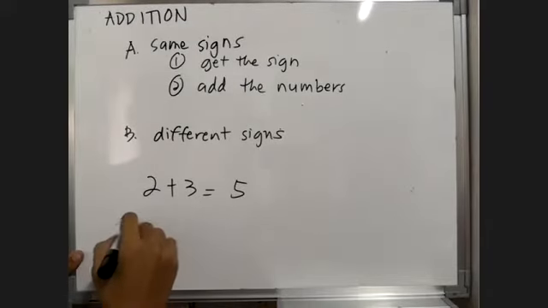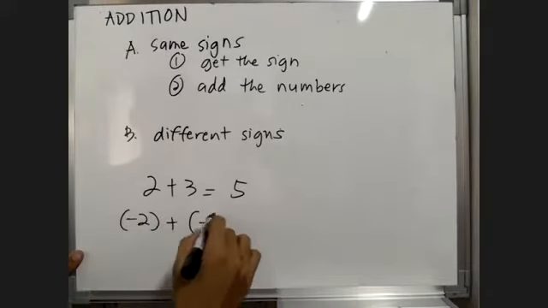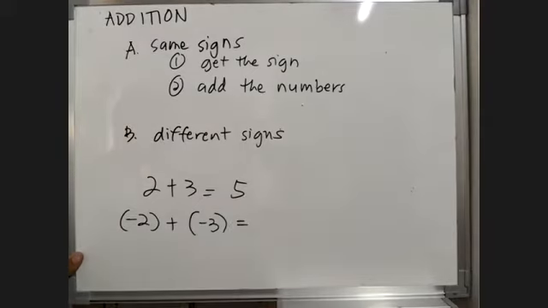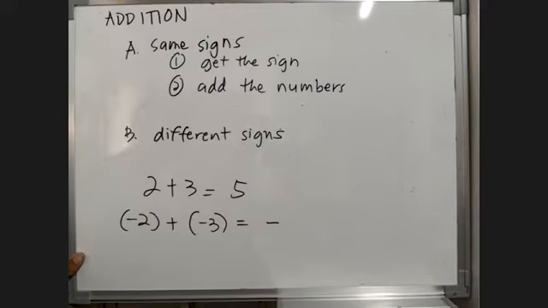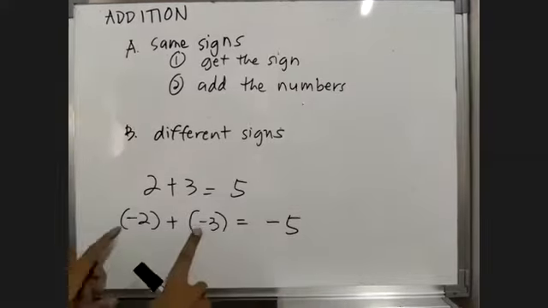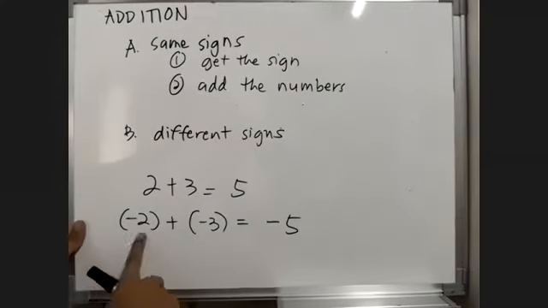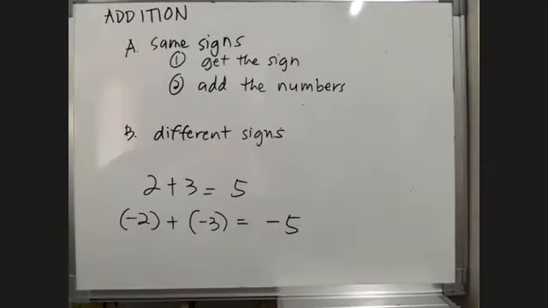So, for example, I have naman negative 2 plus negative 3. Ano mapapansin nyo? Same sila ng sign. So, ang sabi doon, get the sign. Kung ano yung sign nila, kukopyahin mo lang. So, we have negative. Then, add the numbers. Neglecting the sign yan, ha? Neglecting the sign. Kasi nakuha na natin yung sign. Okay, so negative 2 plus negative 3 will become sagot. Negative 5. Very good. Kasi, pareha sila ng sign, kunin lang natin yung sign nila, then add na natin yung numbers. So, negative 5. So, madali lang yung same sign, di ba? Pag pareha silang sign, kunin mo yung sign nila, then add mo lang yung numbers.